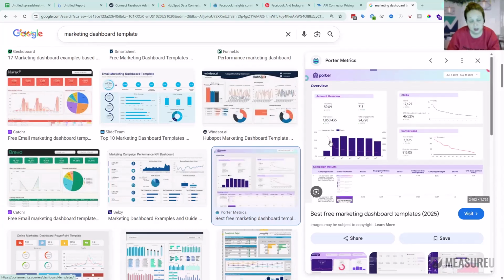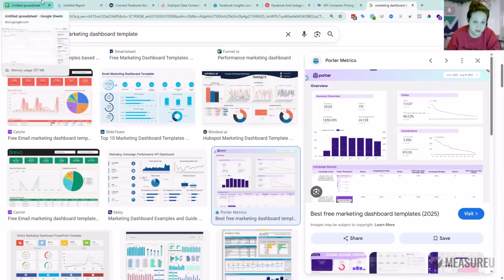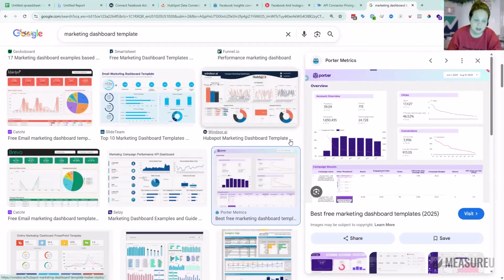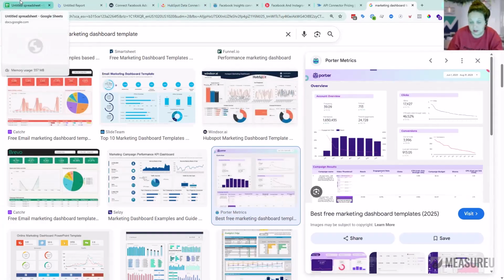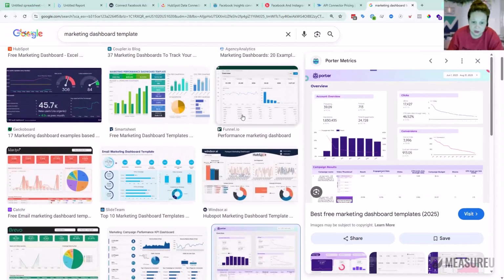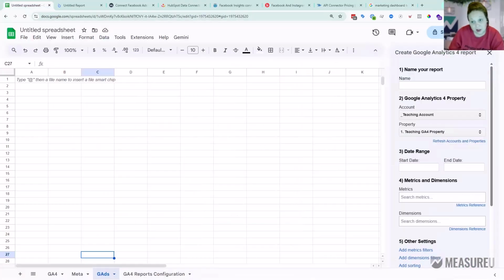So those are other ways you can combine your data, by just finding a tool and plugging and playing with that one too. So there are lots of different ways for you to combine your data, from free to slightly paid to paid a little bit more, to more robust systems for agencies and people who have multiple clients that make sense for that, or just a little bit more revenue in their books. So hope that helps.